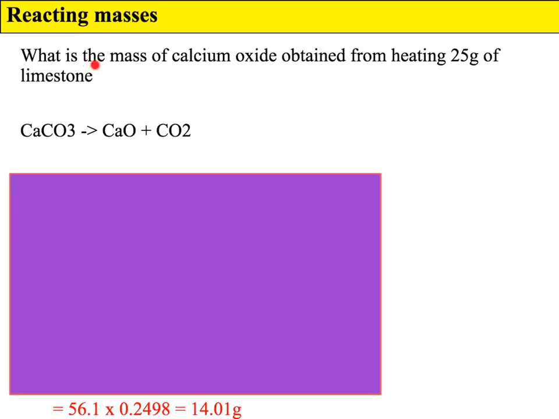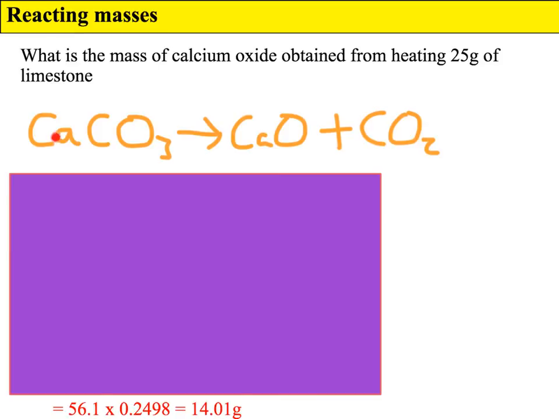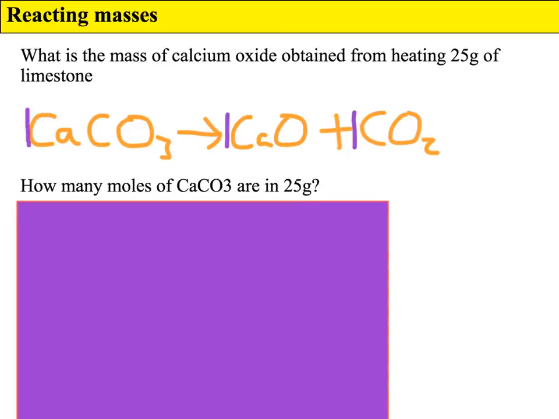So a very similar question - what is the mass of calcium oxide obtained from heating 25 grams of limestone? I've just rewritten this equation because it didn't have the numbers as subscripts. So it's calcium carbonate, that's your limestone, goes to calcium oxide and carbon dioxide. Now you can see the ratios. If there's no numbers, it's just a 1. So that's 1 calcium carbonate goes to 1 calcium oxide goes to 1 carbon dioxide - the ratio is 1 to 1 to 1. As I mentioned, always start off with whatever you're given. You're given 25 grams of limestone. So that's what we use to work out the moles.